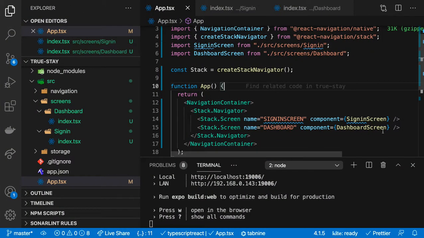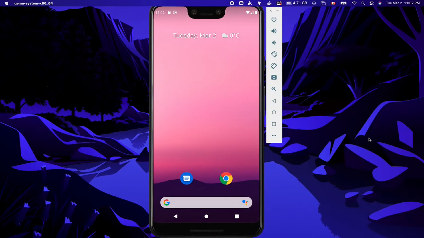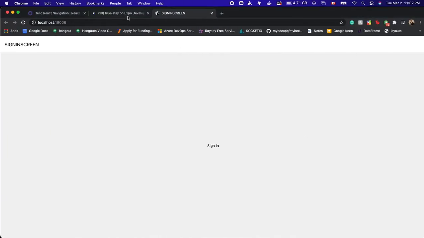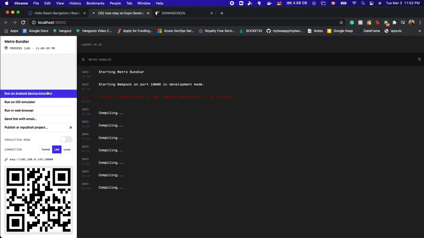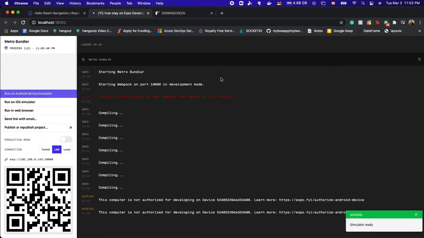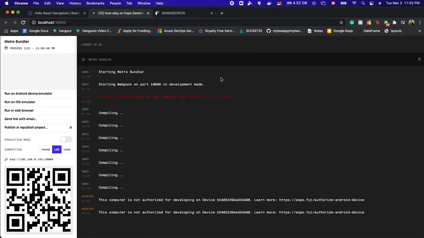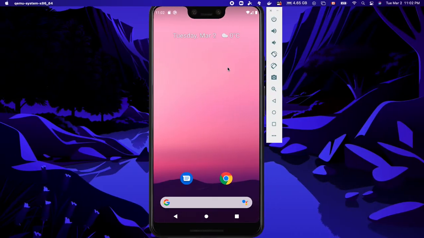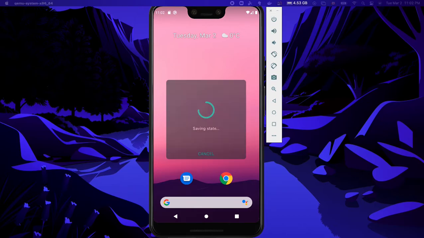I'm going to make a button here. See, my emulator started. Okay, I'm going to run it in my Android emulator first. Let's wait. Okay, different device.